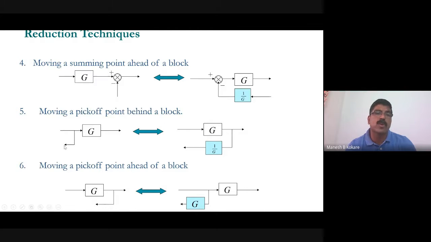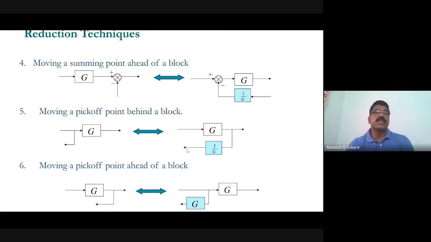But what was this one? This was only x. So our signal should not change. So to make this x, you have to add one more block, and that is equal to 1 by z here. So 1 by z is added here. So x into z, and then x into z multiplied by 1 by z will be equal to x. So this signal and this signal will remain the same, and the overall transfer function will be equal to xz. Here also it is xz. So when you are moving a take-off point behind the block, you have to add one more block having transfer function equal to 1 by z.